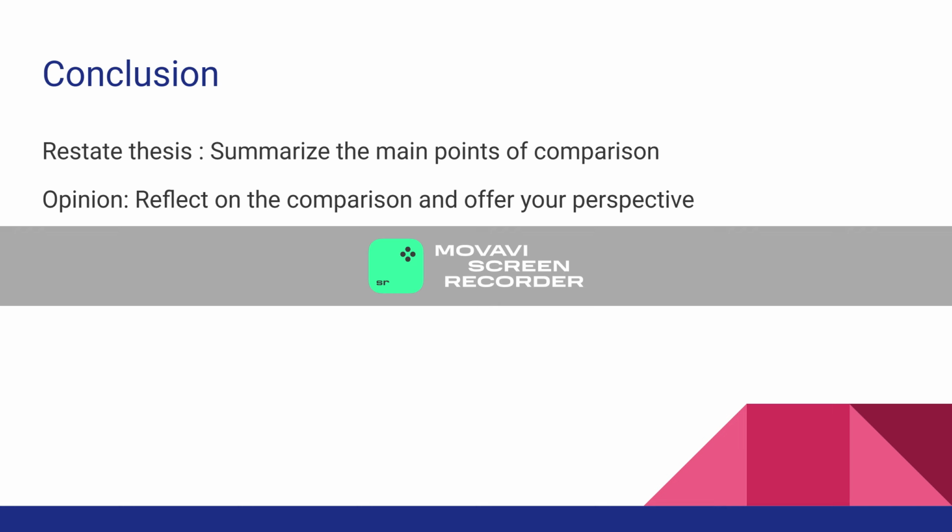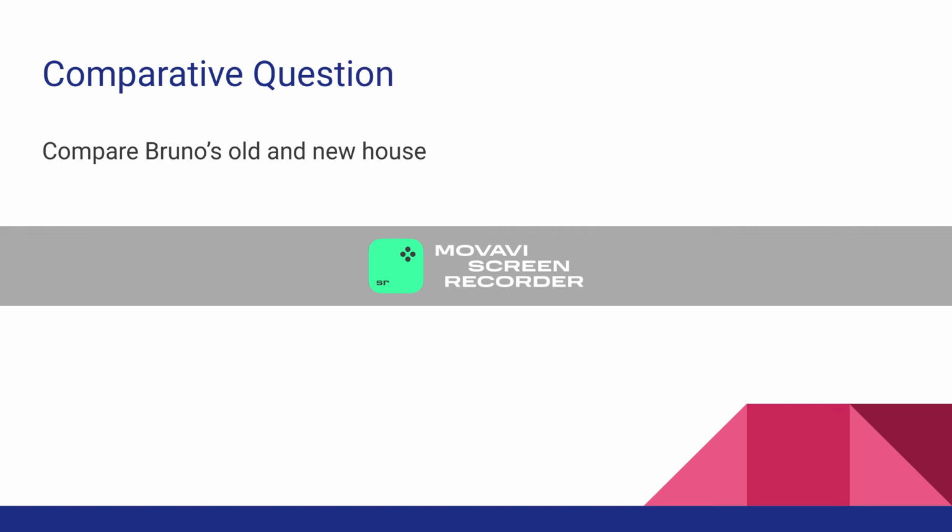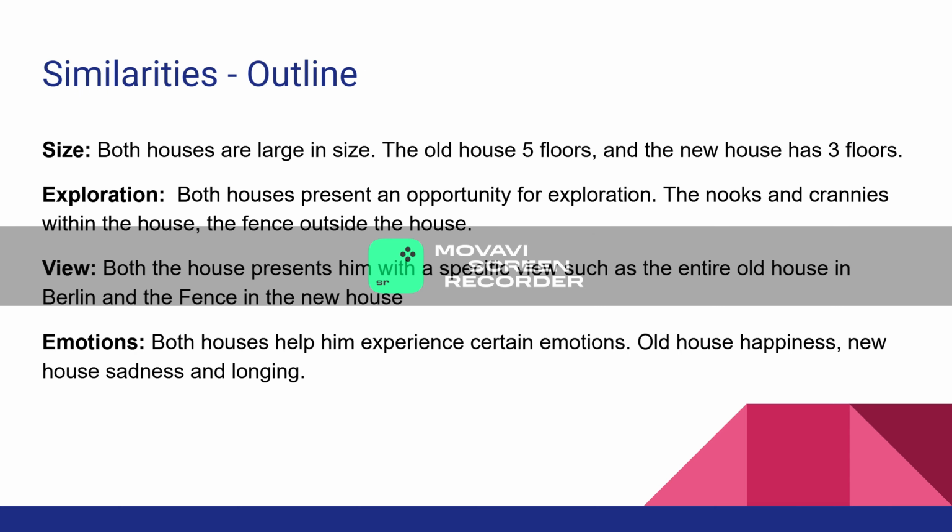Now, having looked into the structure, let's focus on a question for better understanding, which will also serve as an example. So the comparative question that we'll be dealing with as an example is: compare Bruno's old and new house. Before starting to write my introduction, body, and conclusion, I will first outline some of the similarities I see with respect to Bruno's old house and new house.